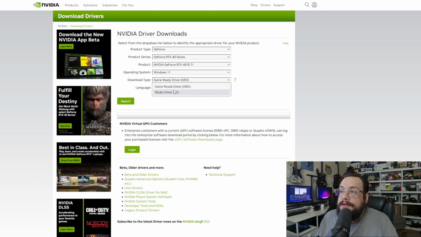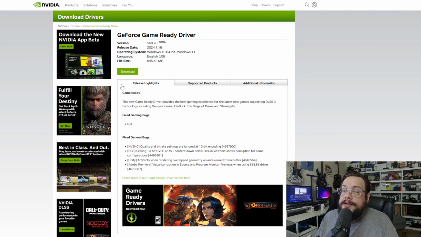Now, which one of these drivers are you going to use? Most people are going to use the Game Ready driver. This is updated very, very often and is aimed at giving you the best possible performance in games. The Studio driver is made for developers who work in 3D and animation applications, who don't necessarily need the latest and greatest updates before they've been fully tested, and it runs a bit more stable and you'll have fewer crashes. But generally, if you're playing games on the computer, you're going to use the Game Ready driver. And then of course you can choose your language, hit search, and you'll be given the download.